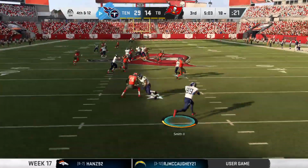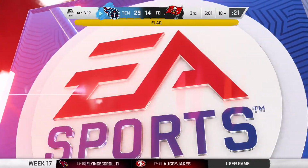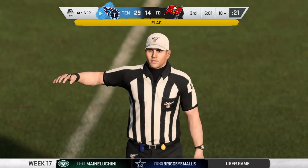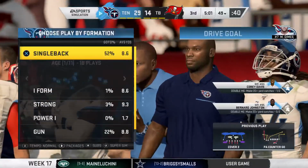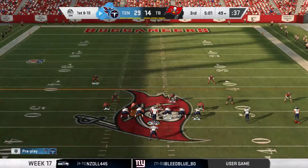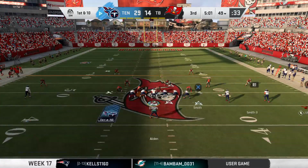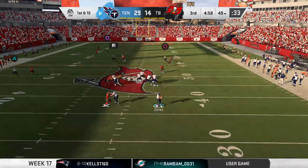This will be fielded at the 17. Good move at the 30. Now a late flag comes in as they got him down via the face mask, and that'll give him even better starting position. So that flag will cost him 15. And it doesn't matter anymore how you get the face mask. Any part of it, that's going to be 15 yards. A lack of discipline defensively on 4th down, and now that leads to a 1st and 10.